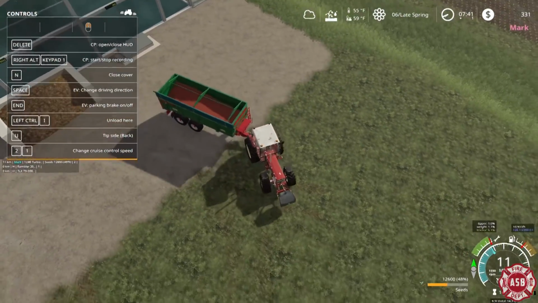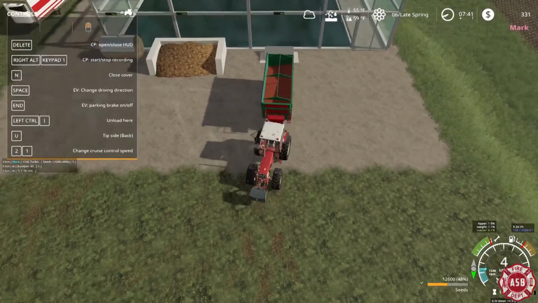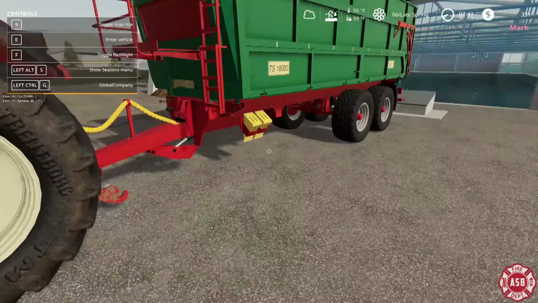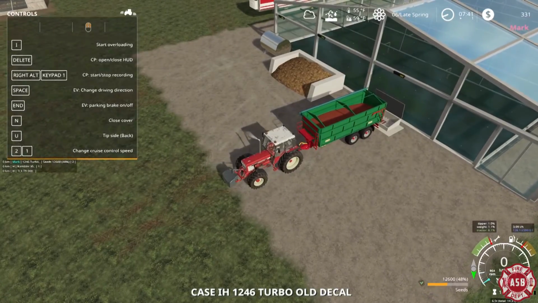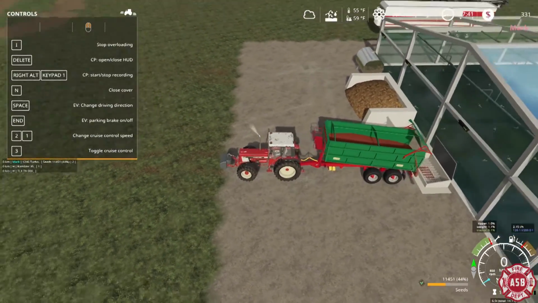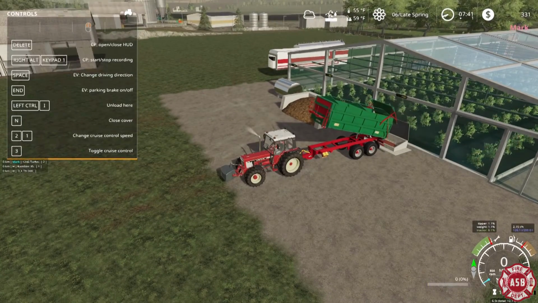Alright, I'm going to get the seed unloaded into the warehouse, and then we're going to take a load of raspberries up to the market, and that's going to do it for this episode. So let's go ahead. Oh, you know what? I need to open that. And start overloading. And you see the plants just magically grow when you add seeds.